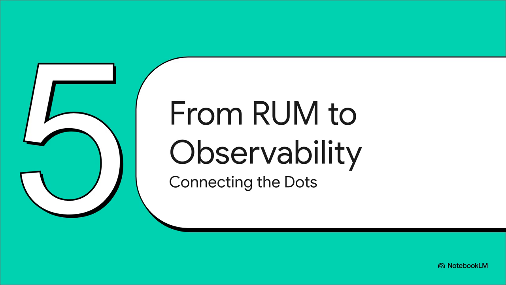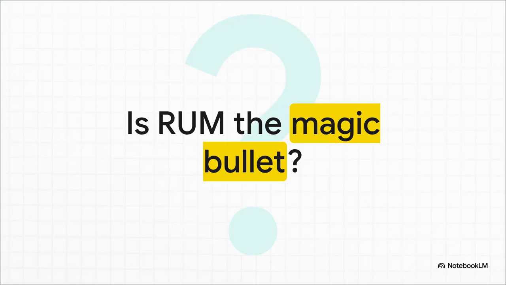Okay, wow, I get it. RUM gives us the real story from the user side. It would have told us the checkout page was slow even when all our servers looked fine. This is it. This is the answer. So, Ben asks, a little excited, is RUM the magic bullet then? Does it tell us literally everything we need to know to fix all these problems?